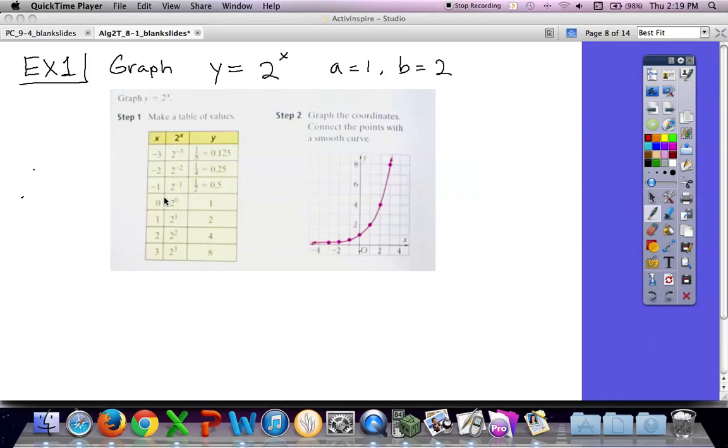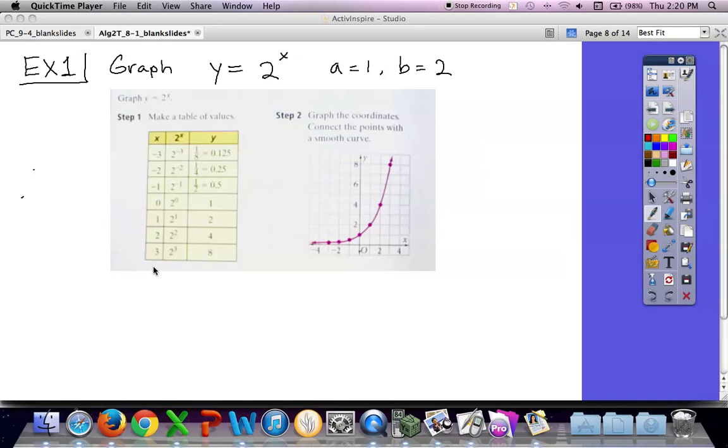The first time you graph a new kind of function, generally you plot some points and see what the shape is, to give yourself an idea. These days, because of calculators, maybe you put it in the calculator to see what it looks like. This is example one, and I've just copied it out of the book to save ourselves a little calculation. They made a table of values, and we're going to use the x values, -3 to +3.